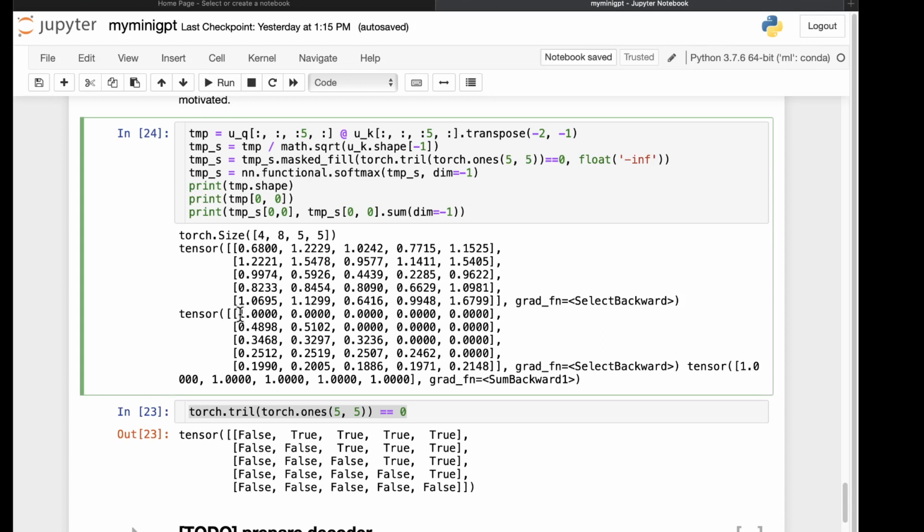Okay, nice. Now we have a triangular matrix, with only the lower part of the matrix having non-zero values, and each row of that matrix sums to 1. So this is how to do the causal attention. In the next step, I won't show the details of each combination, but we will put things together, and in the next video, I will go through the complete code of a causal attention block.